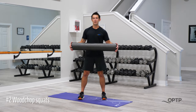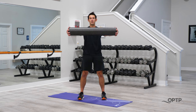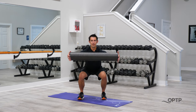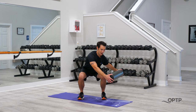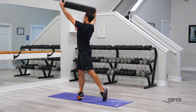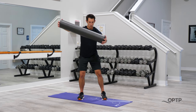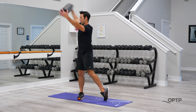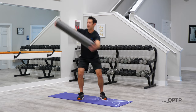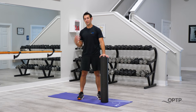For our second exercise, we're going to engage in some wood chop squats. I'm going to get the feet set just outside hip width. I'm going to extend the arms out in front with my roller, grasping on either side. I'm going to descend into my squat, keeping the chest up, really loading into those heels. My depth is going to be dependent on my ability. As I descend, I'm going to drop the arms and bring the roller off to one side of the body. As I ascend, I'm going to bring the roller up and across the body in the opposite direction, turn onto those toes, and reach — really reach — extending across the hips and getting the trunk involved. We're going to make it one fluid movement: descend, bring it up, ascend, bring it over, roll onto those toes. This is a great core exercise and great lower body exercise. You can speed it up to get some cardio involved as well, and don't forget to do the exercise engaging the other side of the body.